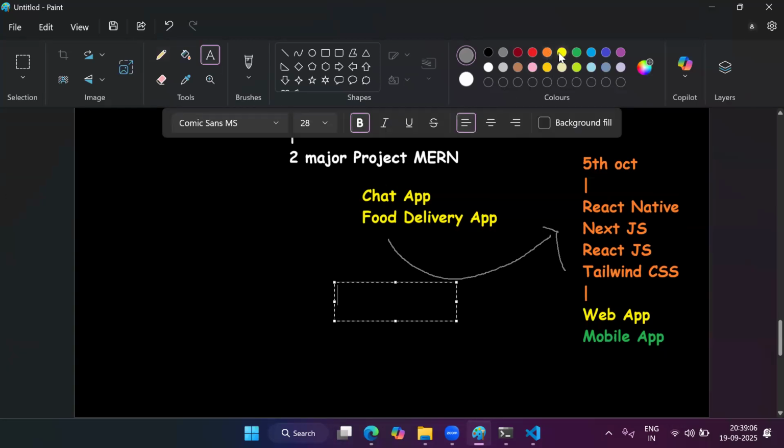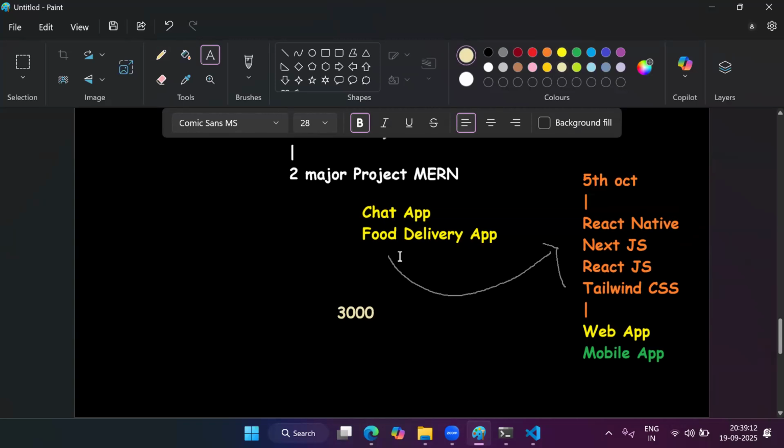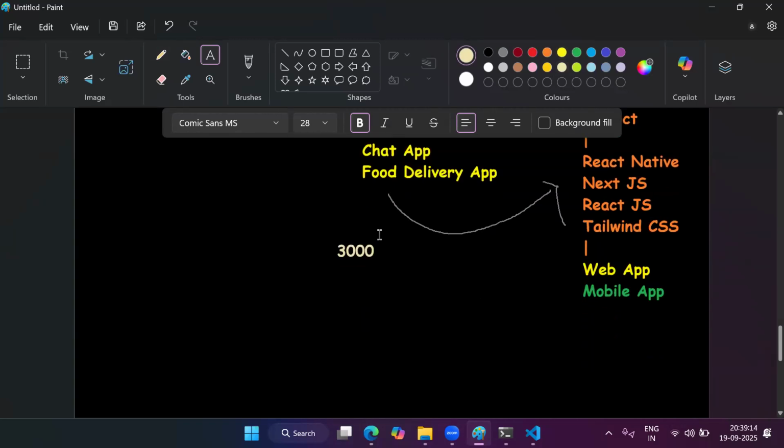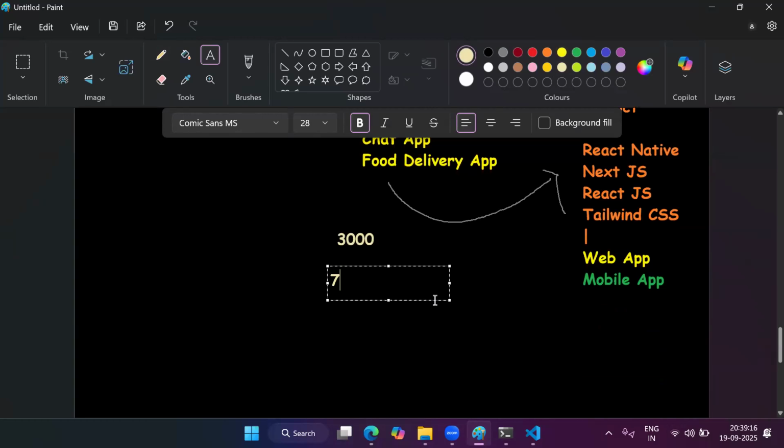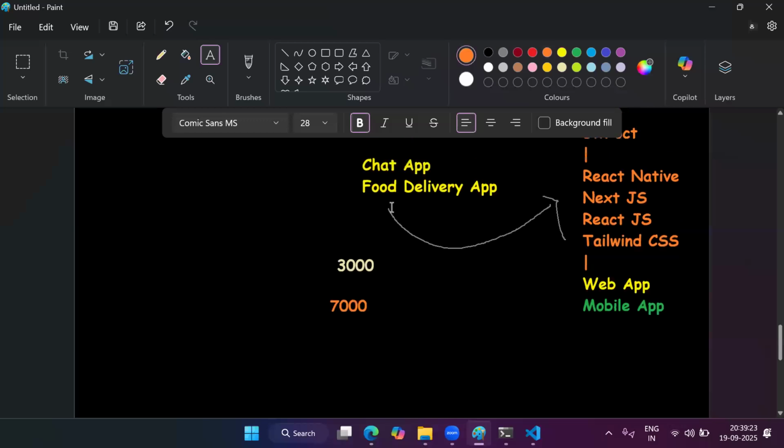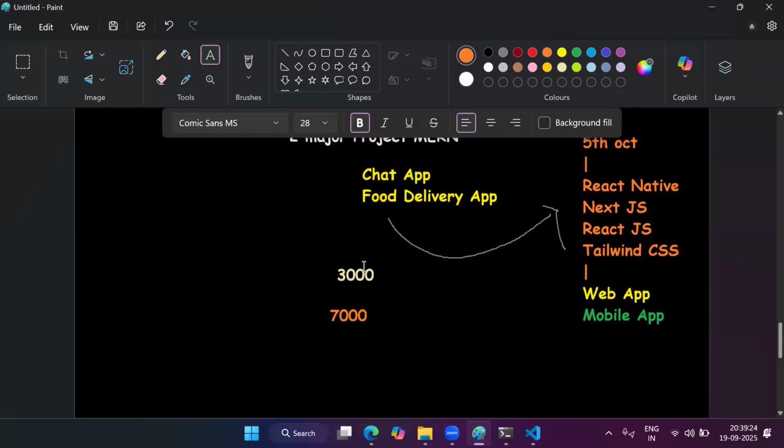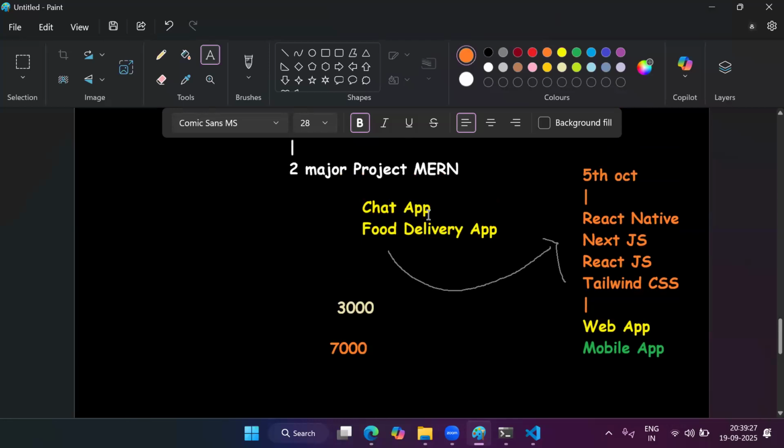This is my first batch, which I am introducing from my own platform. That is the reason for 3,000. From the next batch, the same thing I'm going to teach at 7,000. So I'm going to increase the price to 7,000. Only for this batch, I'm keeping it at 3,000. And the people who attend this batch, for them, this batch will be completely free.